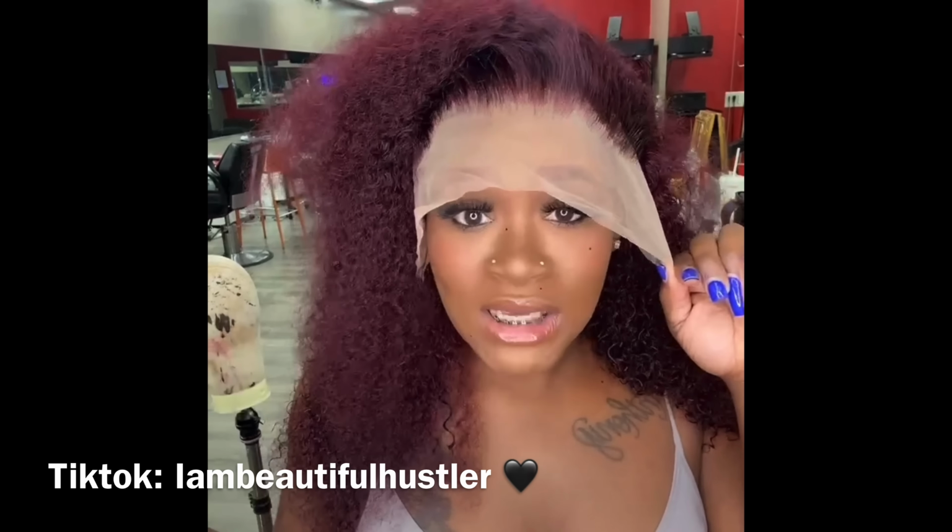Now, today's hair is provided by Curly Me Hair, and they did send me over this 20-inch Mongolian curly 99J colored wig, and it is so freaking pretty. I absolutely love this wig, and all I had to do with this wig is just pluck the hairline a little bit more. And I did go ahead and condition it so the curls can already be kind of wet and detangled. So I'm going to go ahead and begin to install my wig.